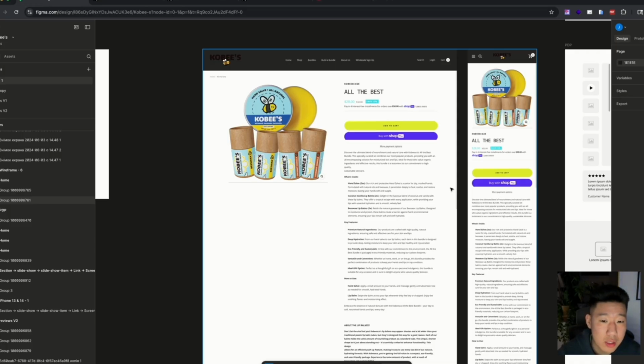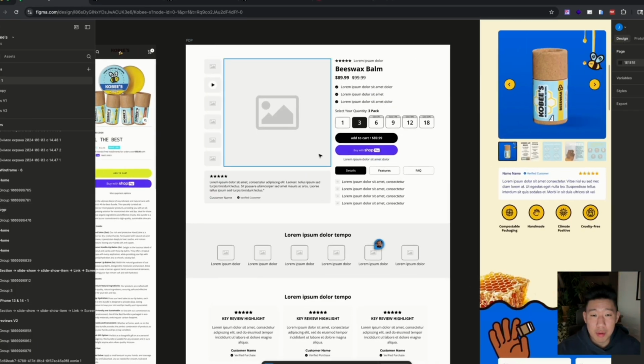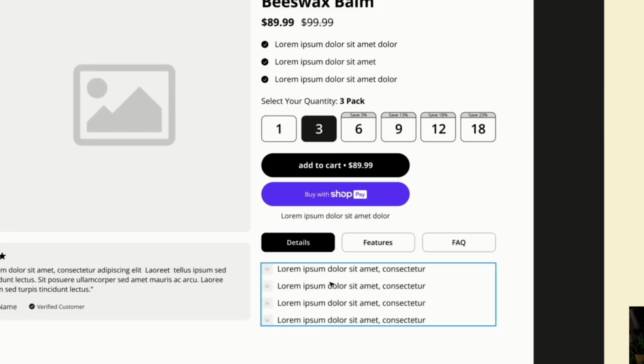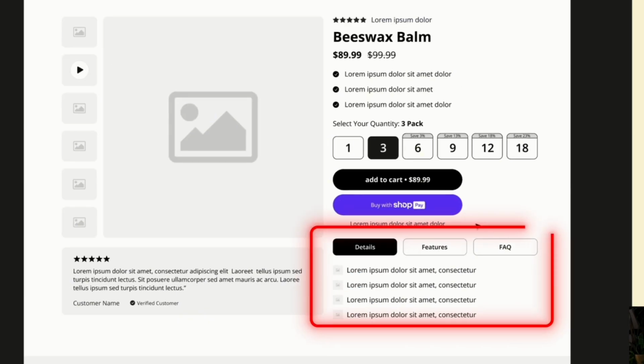So what you want to focus on here is urgency, trust elements, and handling any last minute objections. You do this by maintaining proper product images, first and foremost, structuring a solid offer, and then handling any last minute questions, objections, or basically just providing imperative, relevant information right below the call to action, add to cart buttons with drop downs, tabs, or anything of the sort.